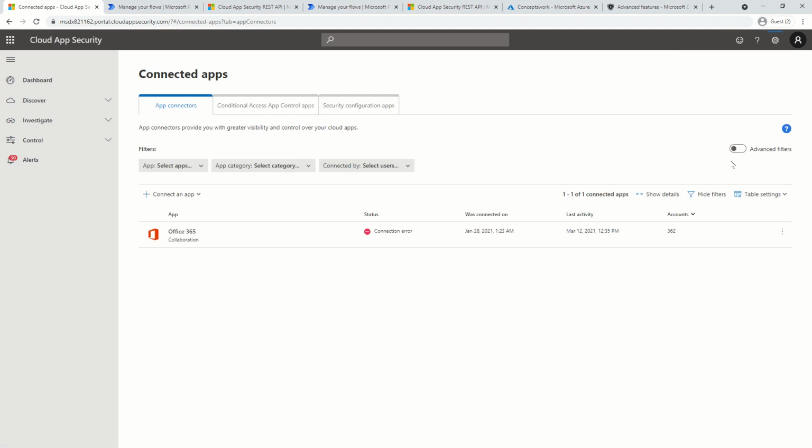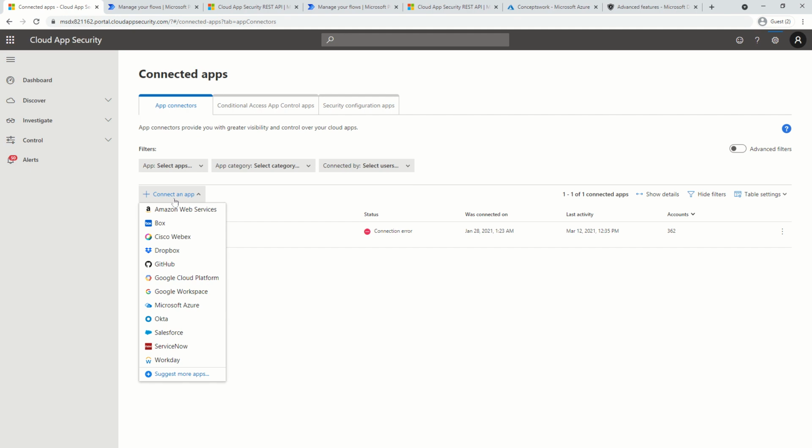Now this is something which I have very precisely covered in the previous videos as well: depending upon the app that you're going to add, and depending upon the capabilities that are available from the application side, they have certain APIs which are available for public consumption so that they can read the activities which are happening.